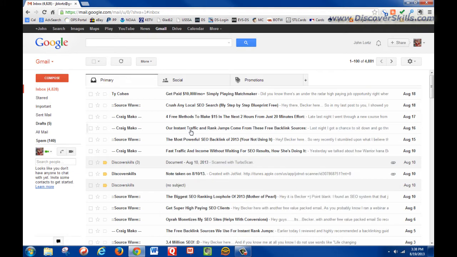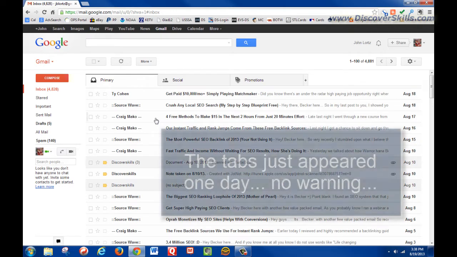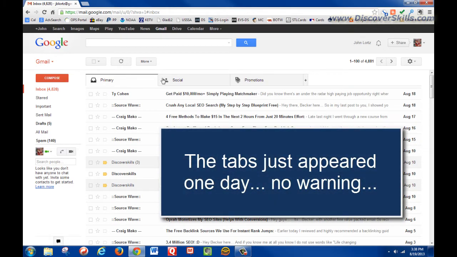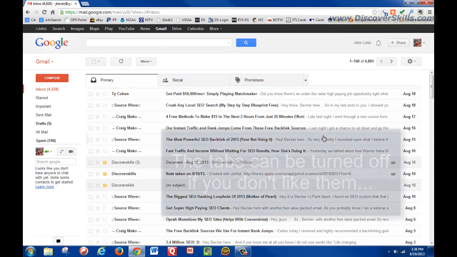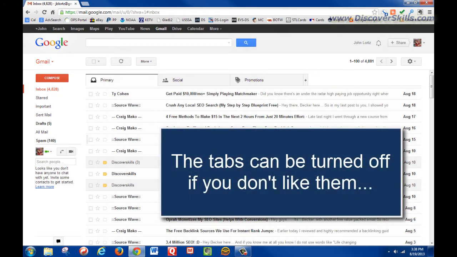The second thing is that what I guess really bugs me about it is that Google has done this without really asking my permission. There was nothing to say that I didn't want this. They sort of just implemented it and then just let it go at that. So my whole thing is that you need to understand that these three tabs exist, first of all. But then secondly, let me show you how to turn them off if that's what you'd like to do.